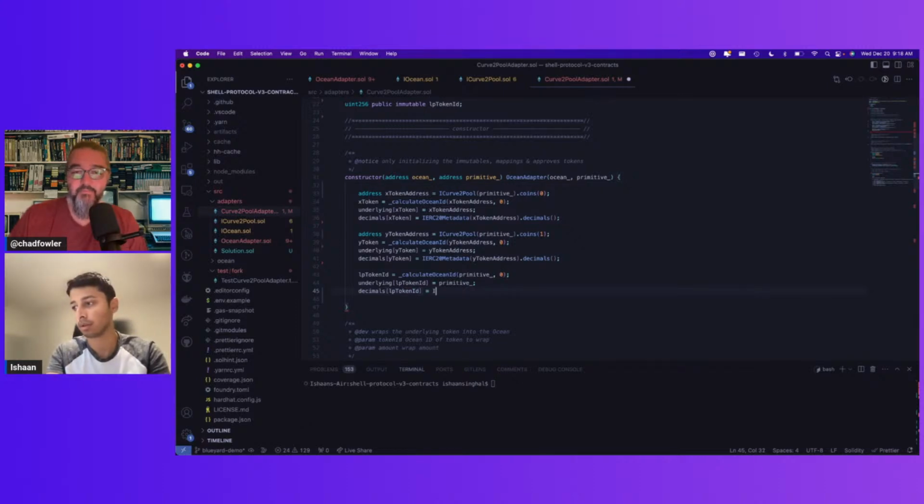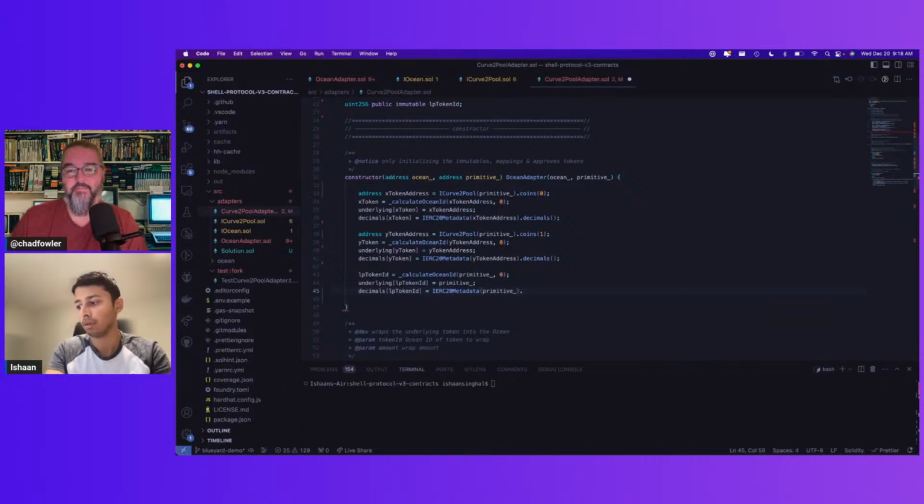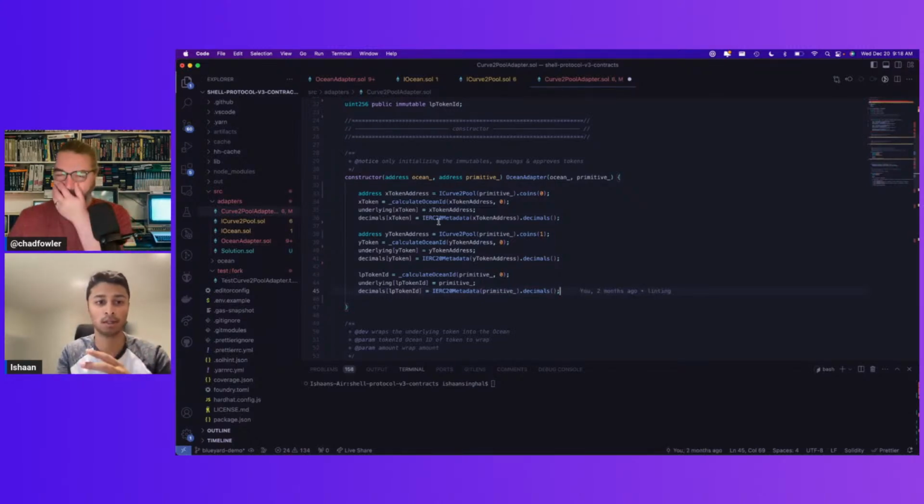Cool. This is all very simple. Basically 3 tokens having to map them to how the Ocean needs to deal with them. Yep. Okay. And then the last thing that we need to do is, since these tokens are flowing into the adapter and then are going to be unwrapped out and wrapped back into the Ocean, this adapter needs to have permissions in order to do that in the form of token approvals.